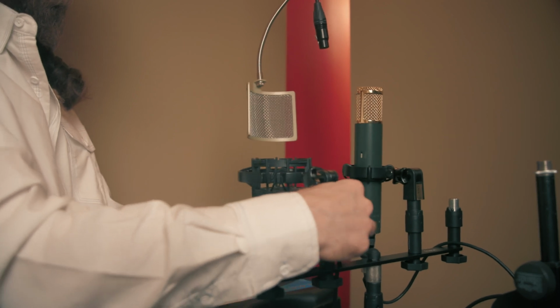Normally we'd have to unscrew this, screw it back on, screw a different one on. But with these quick clips, you just pull this thing down, pull this up, and voila. You can just stick another shock mount on this mic stand and call it a day. Blam. They're very secure.